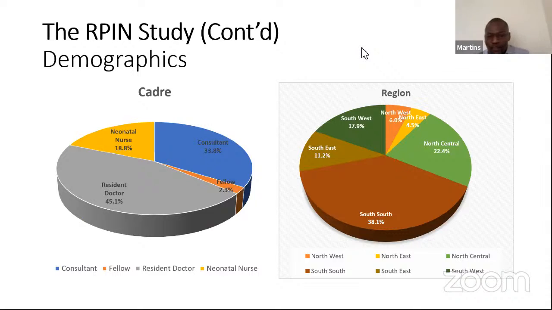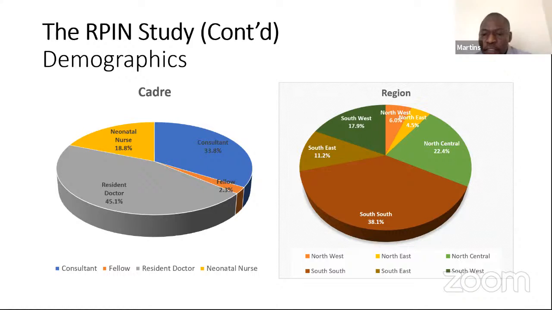If you look at the slide on region, you'll find that the southern part of the country is almost occupying like 75%. It's 66 actually, and then you have the northern part, which takes about a third. In terms of religion, the southern part is usually populated by Christians and the northern part is populated by Muslims, and then you have a mix in between. The North Central has an equal portion of Christians and Muslims. We have some predominantly Christian areas and then predominantly Muslim areas.